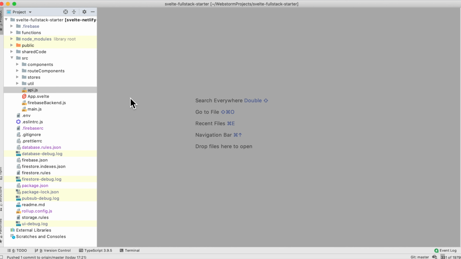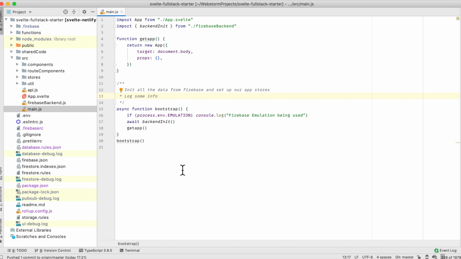So let me just take you to the bootstrapping part here. What we do now is load as much data as possible, and then load up the Svelte app, and then we also want to save that data so that we don't have to fetch it unnecessarily. Now normally with server-side rendering, you'd get a lot of the information you needed from the server session immediately, but that's not the case with this SPA app. Some people also ask me why it's not an SSR app, but it's just easier to deploy a single page application and easy to understand.